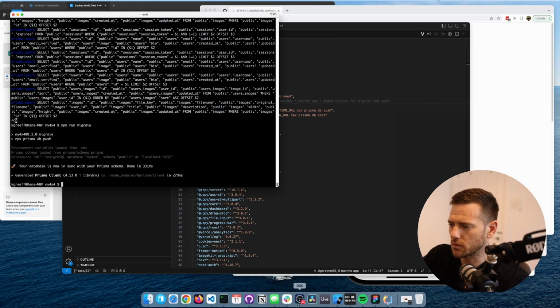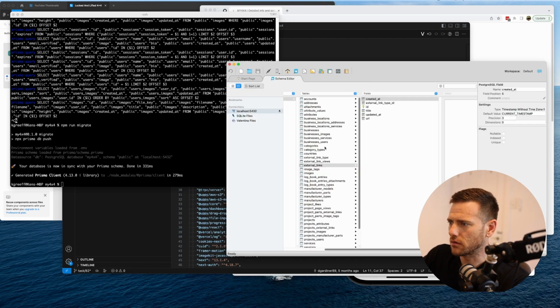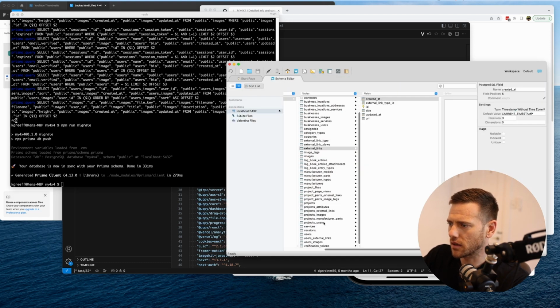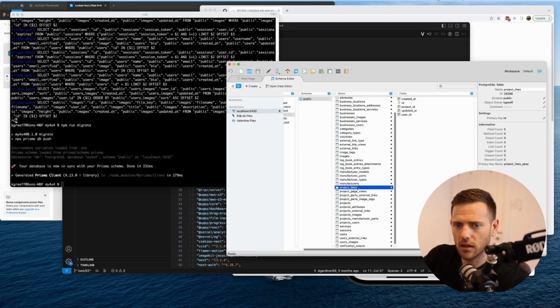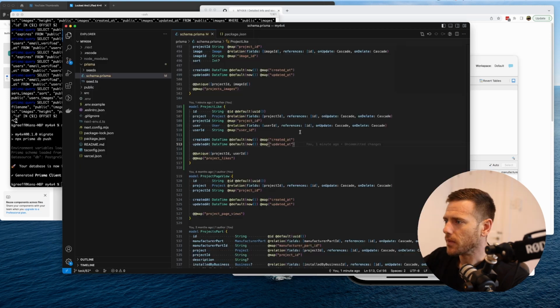So now we can pull up Valentina and have a look at what we've got. If we run our schema here, we should have project likes, there we go. Okay, you can see that table. And what that looks like is ID, project ID, user ID, created at, updated at.